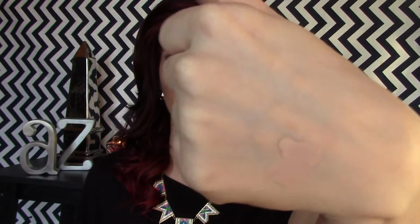It's just one of those primers that out of the tube, it's kind of like a whitish, creamy color. That's it right there, but when it rubs out, it's perfectly smooth and clean, and they're just great to use on your eye before you put your shadows down. I highly, highly recommend using a primer. It's just going to make the shadows last. It's going to make the pigments brighter. It's basically a must if you want a really strong eyeshadow look.